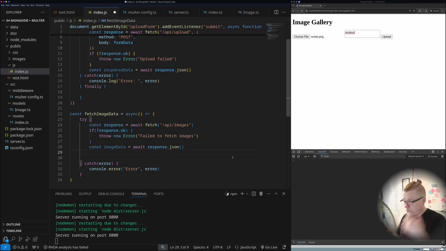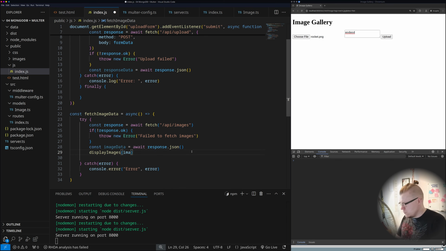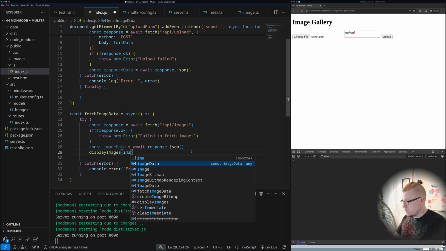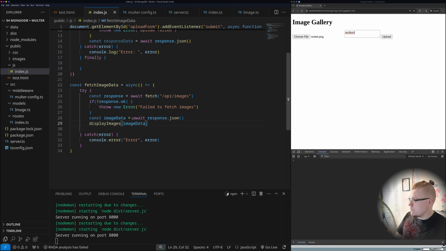And then let's build another function that is actually showing the images here on the web page. So display images, and we are giving this image data to the display image function, and then let's build that one.